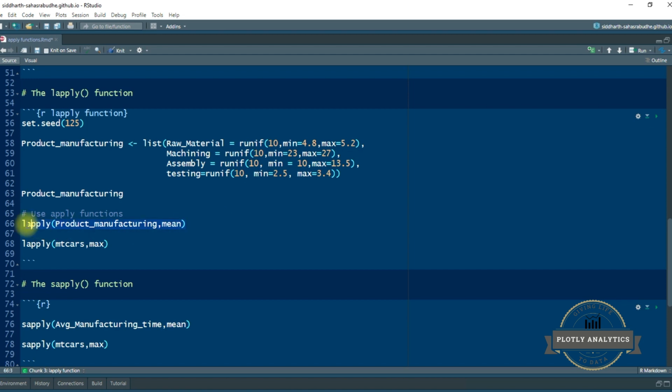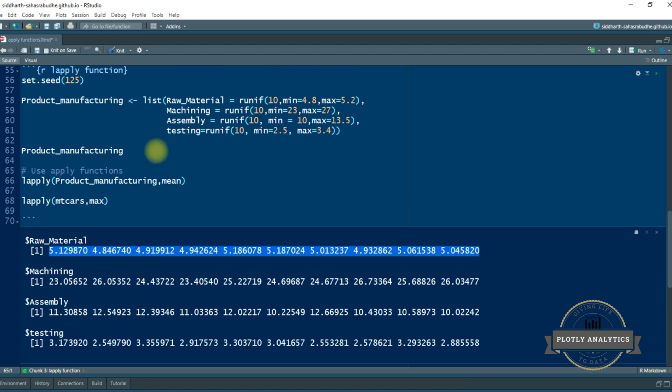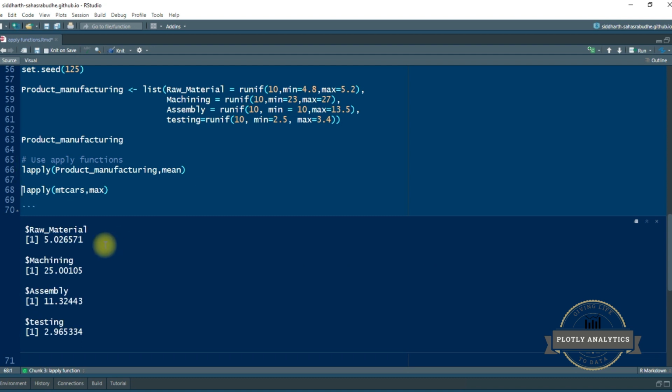So if I use the lapply function, because this is a list, let me first run this. So this is the list. Here you go, 10 different random numbers for each of the manufacturing processes. And I am now going to use the lapply function, which should give me the average time for each of these manufacturing operations.